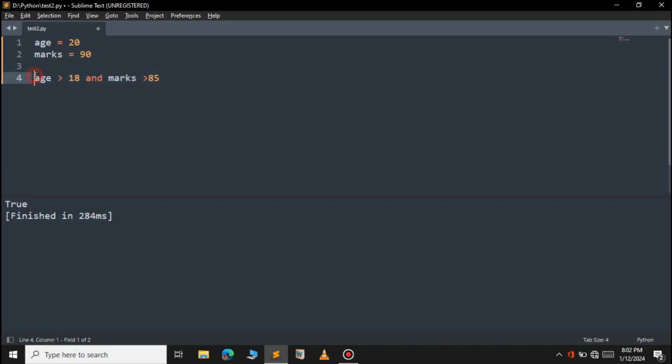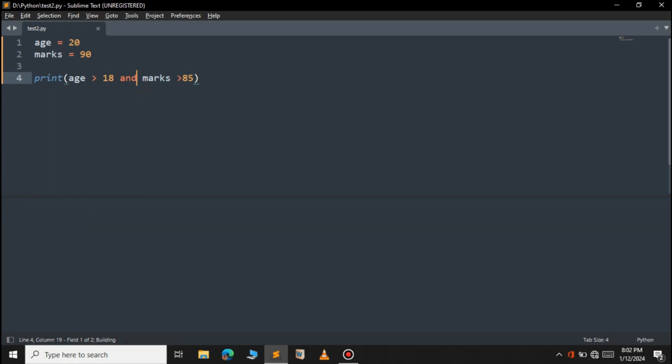If both these conditions are true, then it will return the true value. So let us see if age is greater than 18 or not. Since we have assigned 20 for age, this condition is satisfied. Now let us check the right hand side condition. Since marks is greater than 85, this condition is also satisfied. When both the conditions are satisfied, this AND operator will return true.